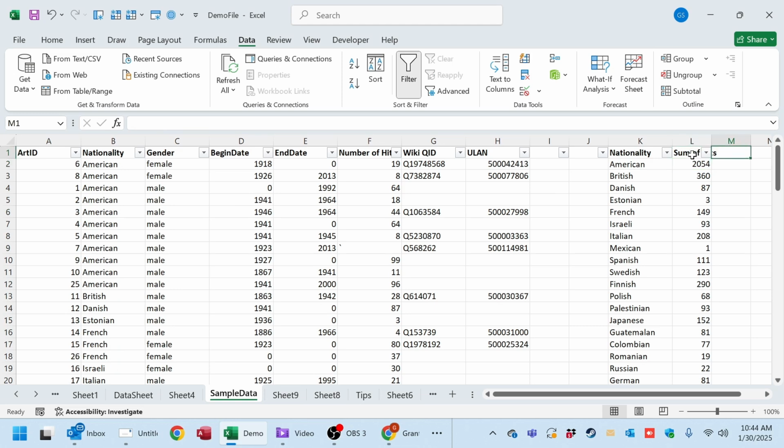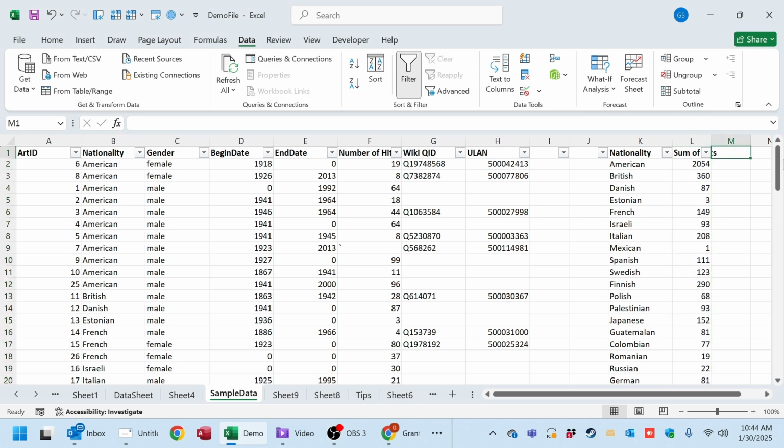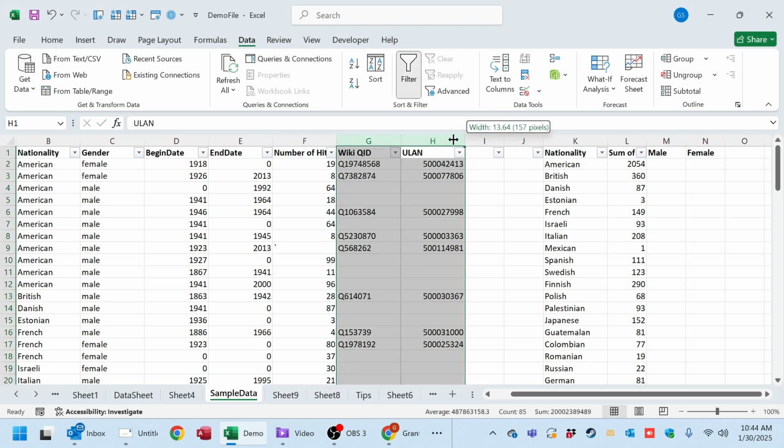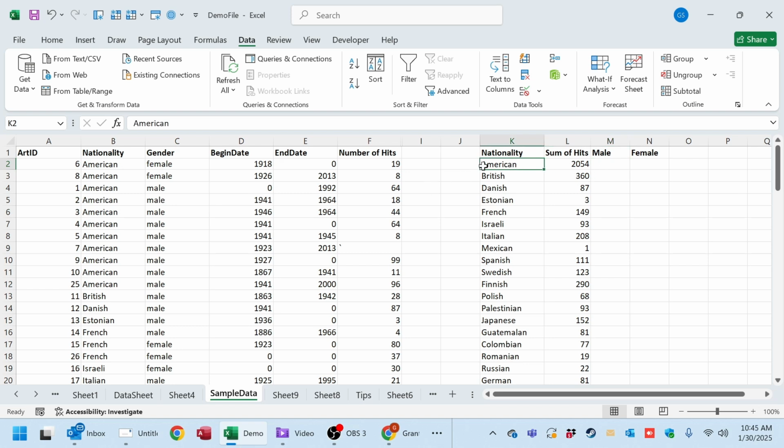Now let's say I want to say male versus female. So I want to do male and female. So this is where I'm just going to hide these two columns just so we can see this all in one place. Take the filter out. So this is where I want to say, okay, I want to know how many American female, what their count was, and how many the male count was. So that's where SUMIFs comes in. So you're doing multiple criteria, multiple lookups to tell what's their nationality and what's their gender.